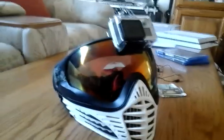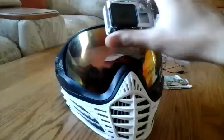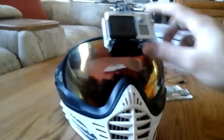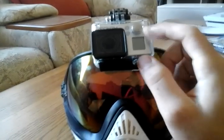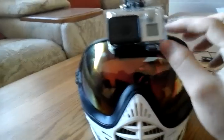And it's also a pretty cool mount. I like the look of it. Kind of looks like a fish, but whatever. Well, an anglerfish. That's what it looks like, an anglerfish. But it still looks cool, especially if you get the blacked out cover. If you get the blacked out cover, then these lights won't show or anything, and the only thing that will show is the screen.